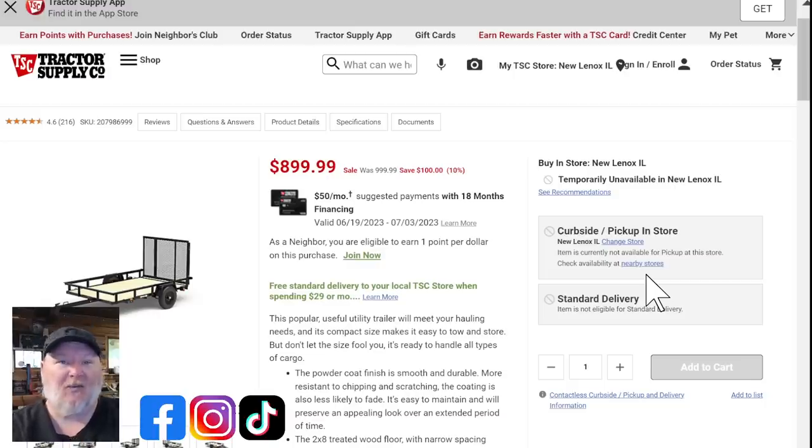Let's go over to Tractor Supply — they're doing 10% off all their trailers. I pulled up the first one at $900. I have basically the same trailer with the mesh liner, still running after years of driving it through hell and high water. Not a bad price. Don't believe me? Go check Craigslist and see how much people are asking for rusty old trailers — some want $2,700. I'm sure you do, Fred.